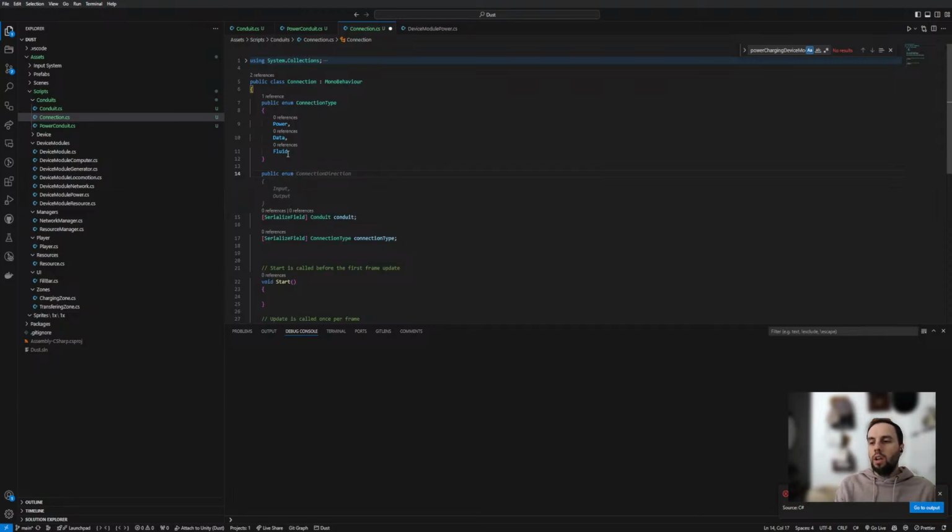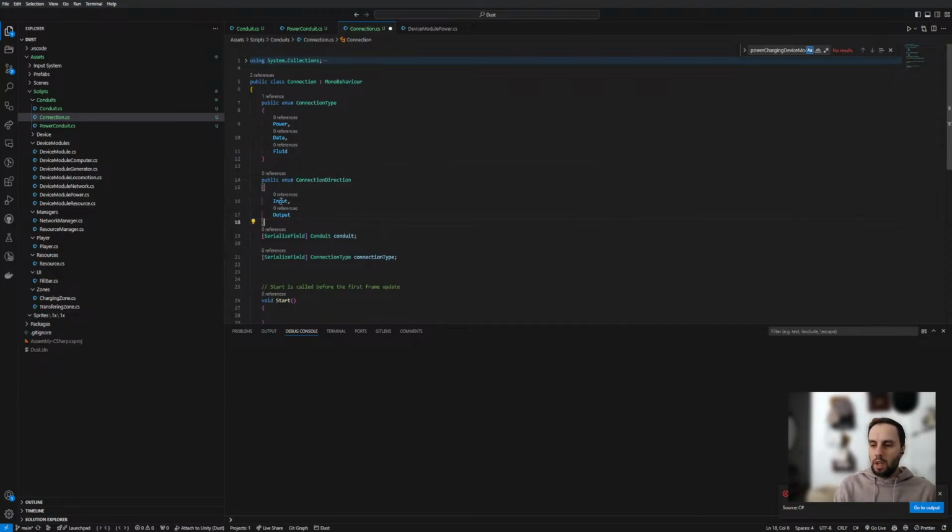And then there's another certain type, public enum connection. Oh my god, look at this. It's exactly what I wanted. Input, output, or bidirectional. Look at that. Man, I love when it auto-completes exactly what I'm thinking. They say that mind reading is a myth, but it's not mind reading obviously, but it's really good at that. It's an input, it's an output, or it's bidirectional.